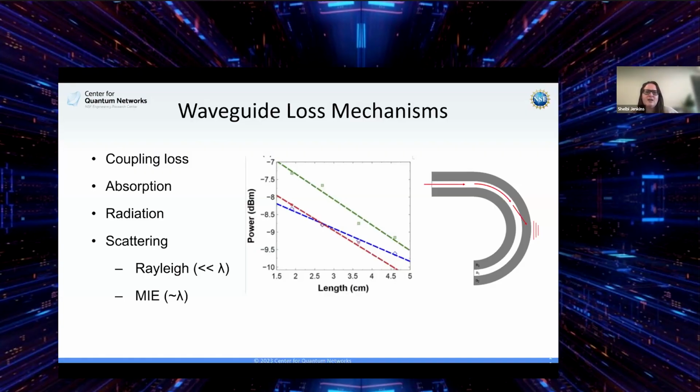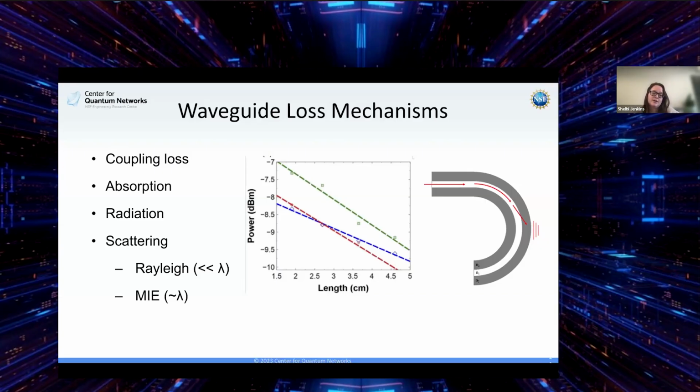And then radiation, one example of which is bend loss. If you take a fiber, if it's straight, it's going to have some loss per distance, but if you bend it, you're going to end up with a lot more loss. What that is, shown here on the side, is that the light will essentially just evanescently couple out, which Wyatt will talk a little bit more about, evanescence and what that means. But effectively, anytime you have any bends in your fiber or in your waveguides that you've fabricated in an integrated circuit, any bend is going to produce more loss than just having a straight waveguide.